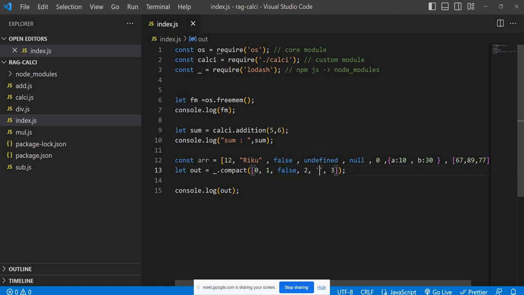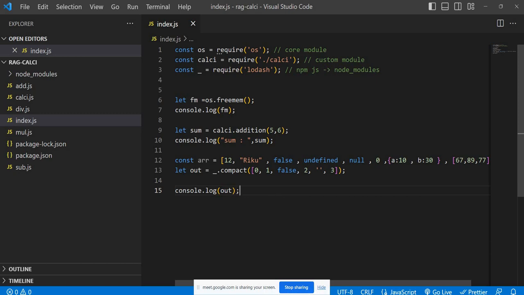Empty string is a falsy value. Undefined is a falsy value. If you still have confusion about what a falsy value is, definitely I will explain. Don't worry. I hope you understood, right? Falsy value means, suppose while checking the condition, while doing the validation, while you are checking whether we got the data properly or not. Suppose the data is null, we are not going to display anything. If the value is 0, we are not going to do any calculation. Normally we will enter into the else block, right?